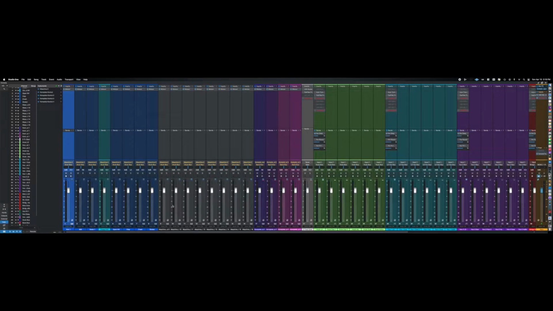I wanted to share something with you guys today. I've been doing it for quite a while, and that is using Audio Hijack for all of your sound output while using a room correction, so that you don't have to put it on your master bus in all of your DAWs. I did that for quite a while, and I would forget to turn it off or turn it on, and it just became a headache.